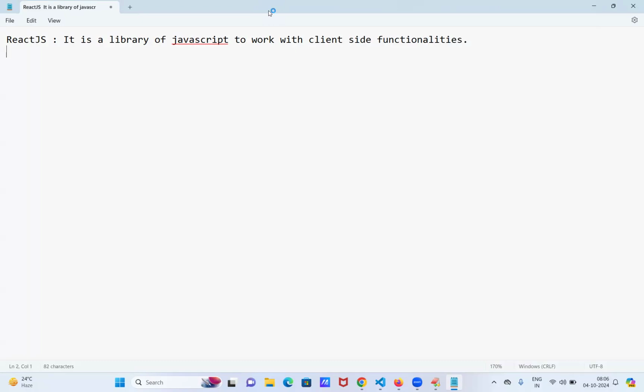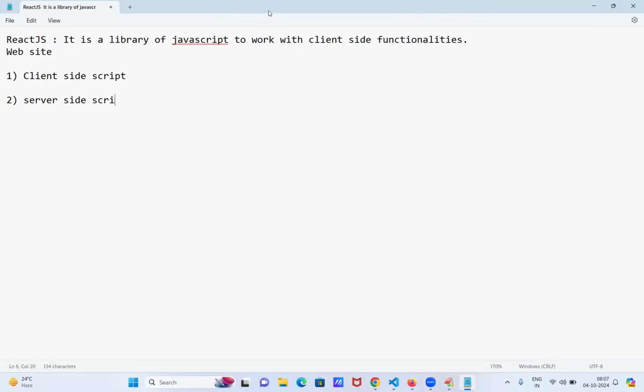So already I shared you some points in last class. If you take any website, in the website we have two types of scriptings we are using. One is client-side script. Next one is server-side script.